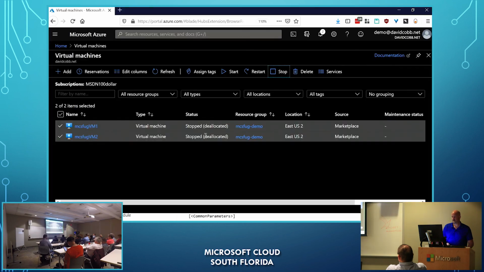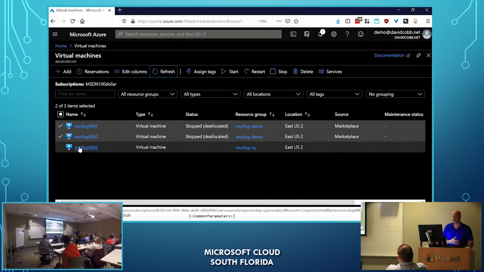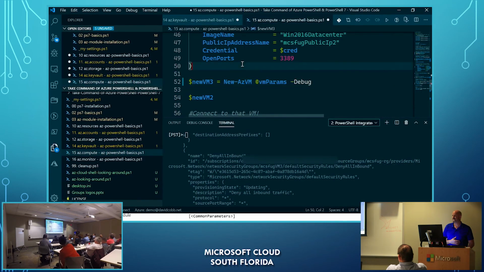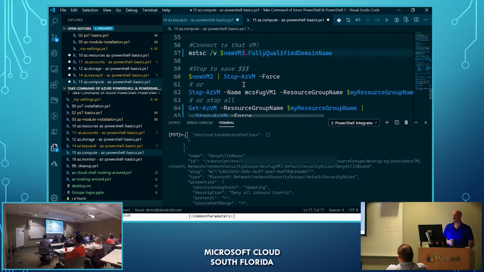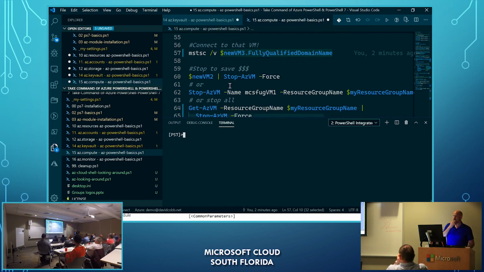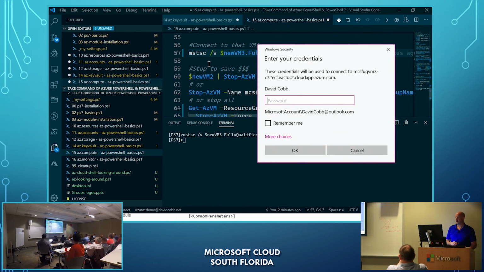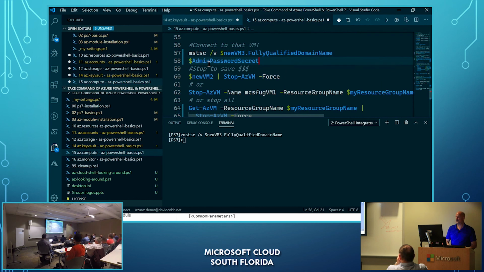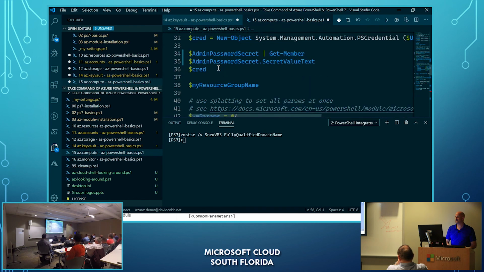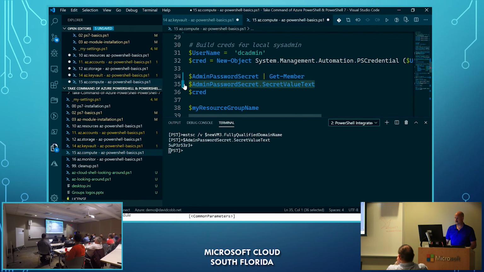So if I go back to here, I should now see there's my VM3. All right, can I connect to it? There it is. So here's my fully qualified domain name of this. If I highlight this, there's my domain name. Oh, something's wrong with the screen here. All right, and I'm going to connect to it. Oh, my security credentials are over here. I forgot my password. Let's see if it's, what was it, super secret? Let's go back to here. This one here. There it is.